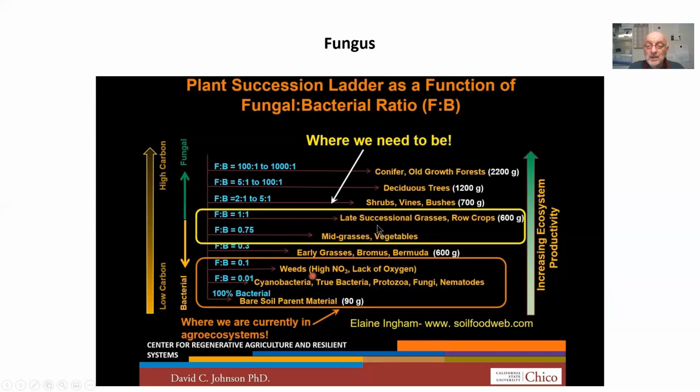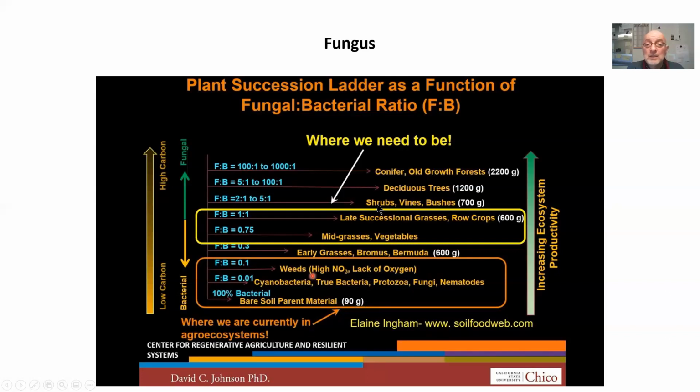Dr. David Johnson has been making this as high as over 3,000 grams per square meter, which is quite unbelievably high, especially when you think that the fastest growing forests in the world are producing 2,200. So he gets higher up by doing these things here right. Very, very productive compared to this.